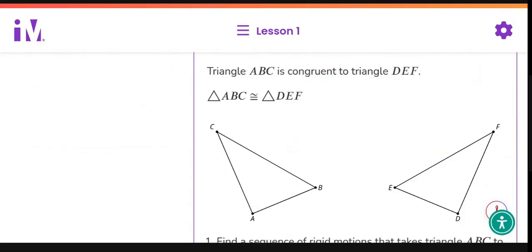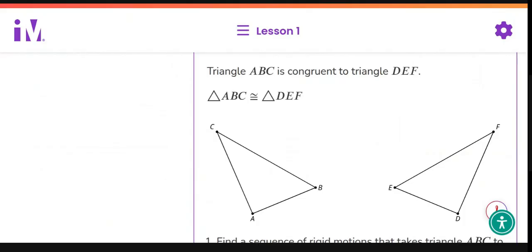Now, we do this in a specific way. We write the angles that are congruent to each other in exactly the same position. And in doing that, that shows us the sides that are congruent to each other. So angle A matches up with angle D. They're congruent. They're both first in the names. Angle B matches up with angle E. They're both second in the names. And angle C matches up with angle F. They're both third in the names of your triangles.